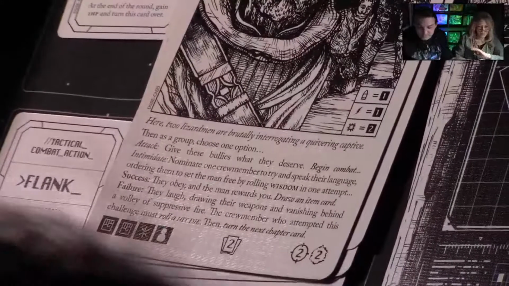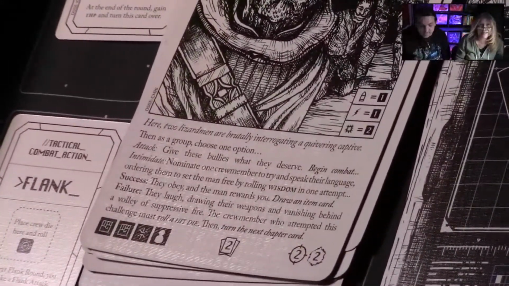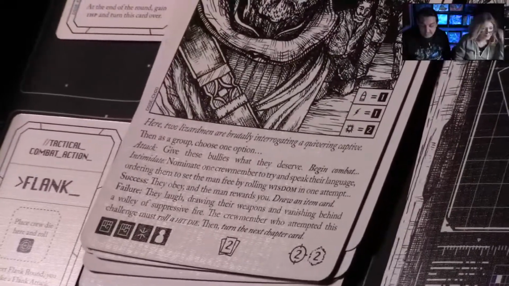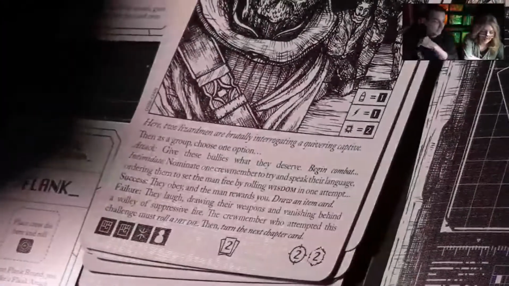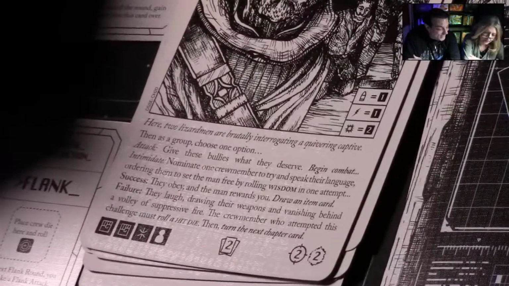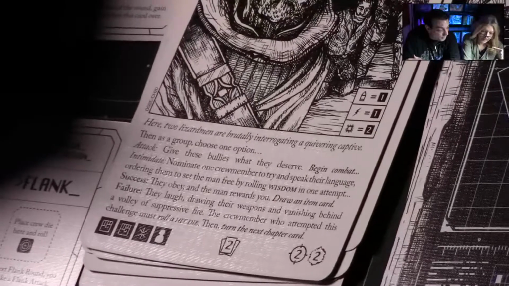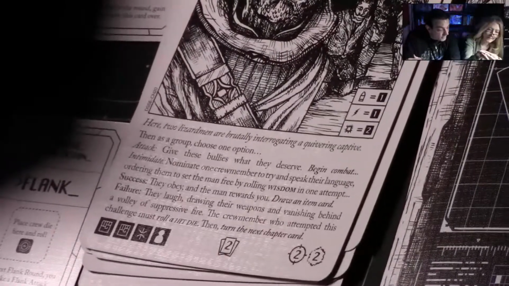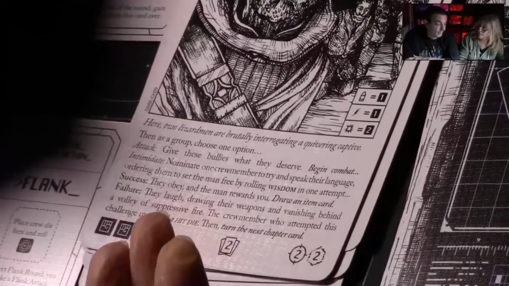Do I get any rerolls? No, you know you don't. God bless America. What is happening? I always have such good rolls. Yep. All right. Well, now they start attack. Yes. Failure. They laugh, drawing their weapons and vanishing behind a volley of suppressive fire. The crew member who attempted this challenge must roll a hit die, then turn the chapter card. Oh, so we don't have to fight them, but I have to take damage. Yeah, but you have to maybe take damage. Okay, cool. That's not so bad.